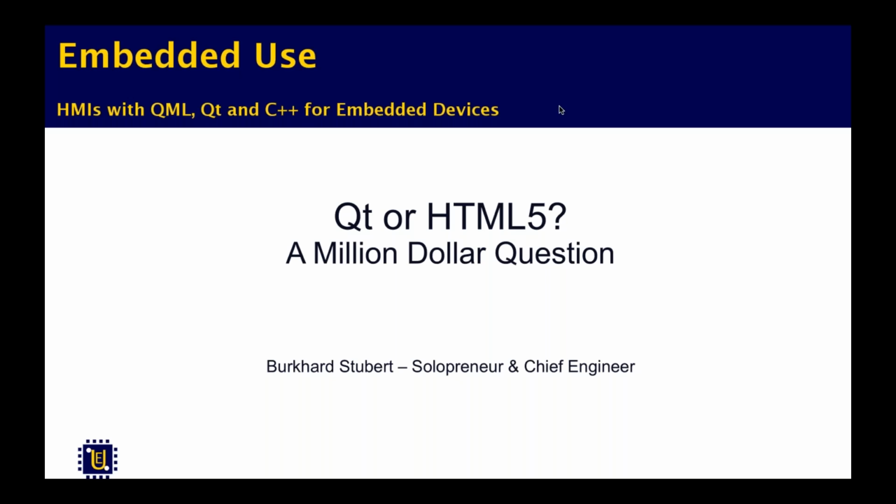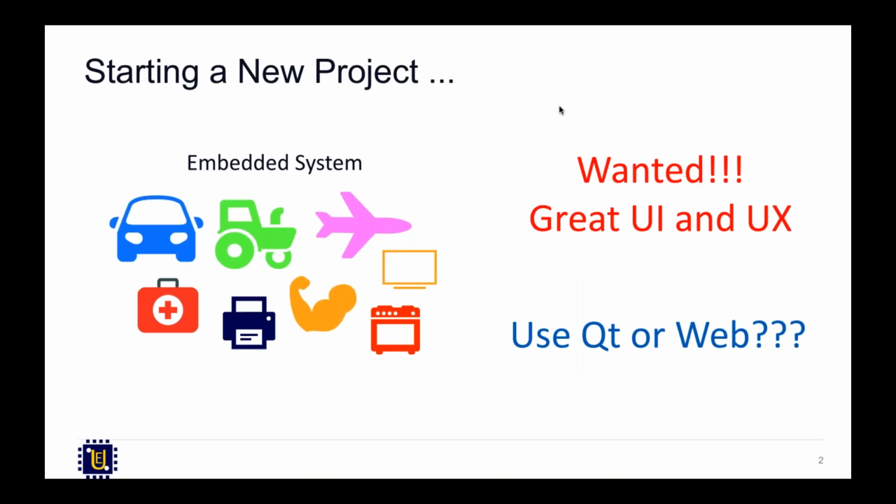So as Patrick said, my talk is about the big question, Qt or web. Which one should you use and how much will it cost you if you use either Qt or HTML5? And I prefer web because, in the end, it's some web technology. It doesn't need to be HTML5, it can be React Native, Angular, whatever. So that's the comparison.